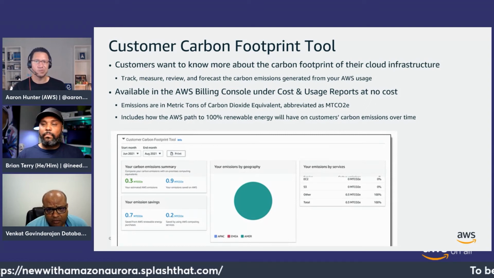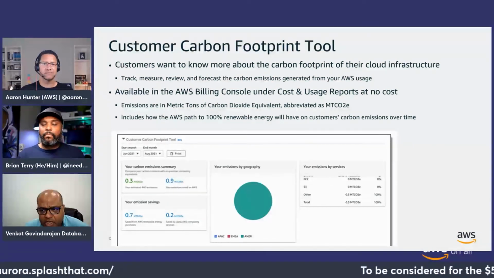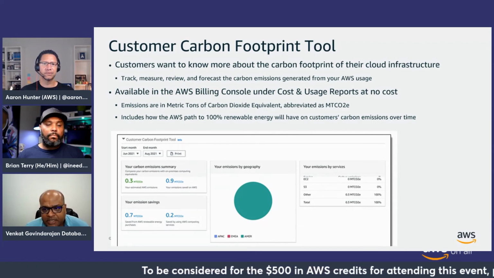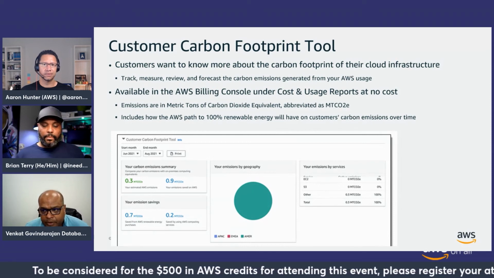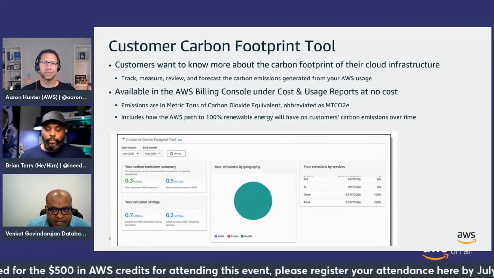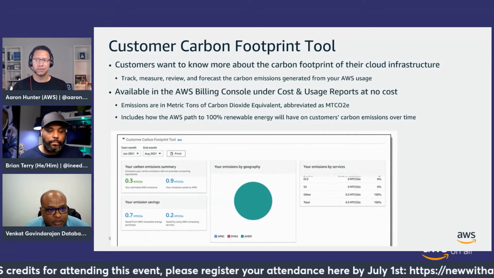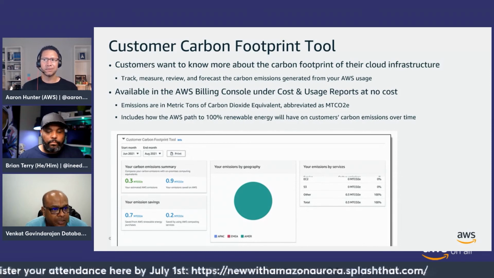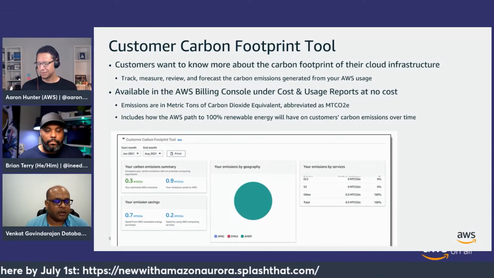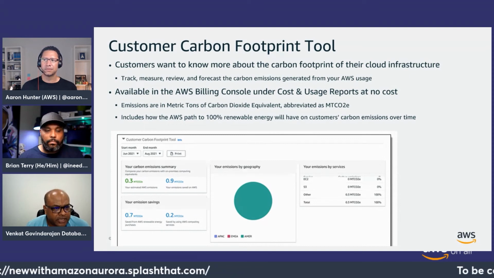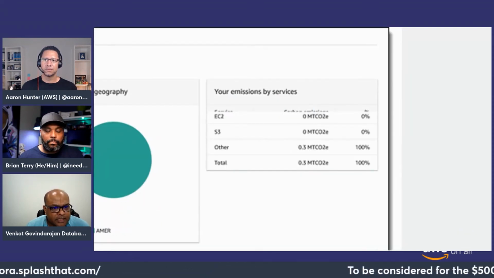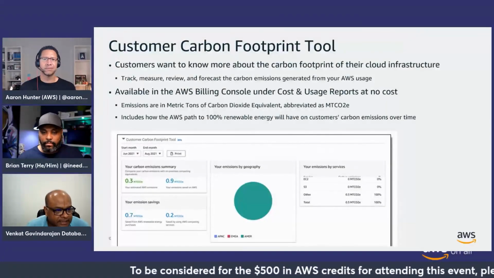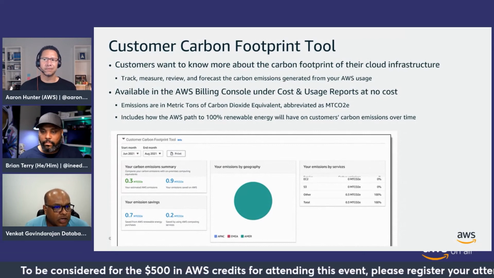Now with energy, Amazon's renewable energy projects play a role because energy produced by these projects is accounted against the emissions from each region on the same grid, right? And if you look at the carbon emissions on the right, that is the US summary. It's also measured in metric tons, so that's what the number is. So this will give you that whole picture of what you are using. It also includes the path towards 100% renewable energy. On the right side, you will see the carbon emission summary. So it gives you an overall picture about how much you're using.